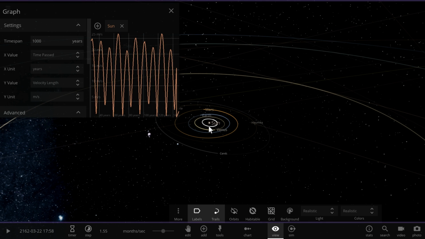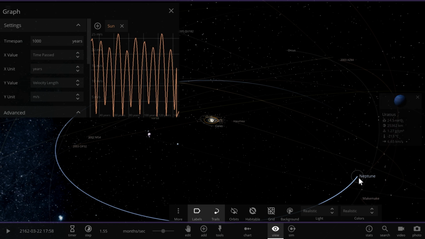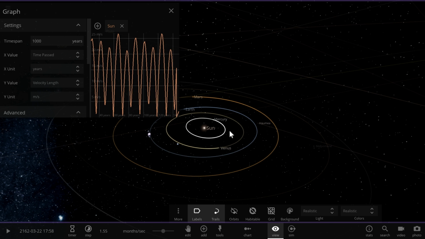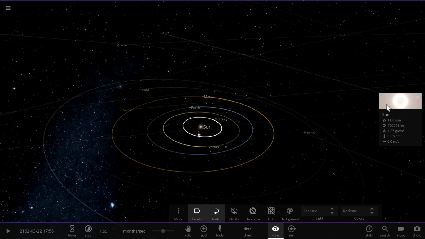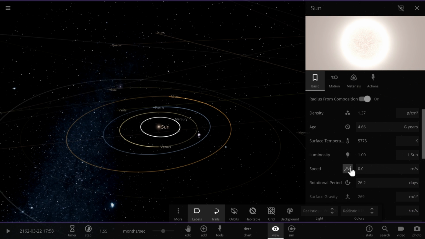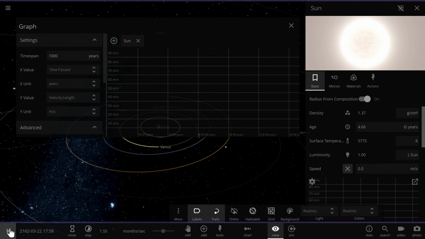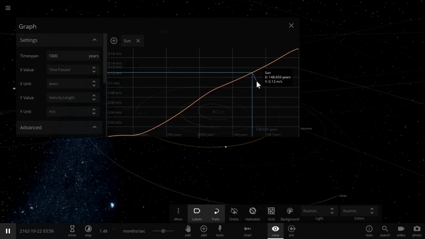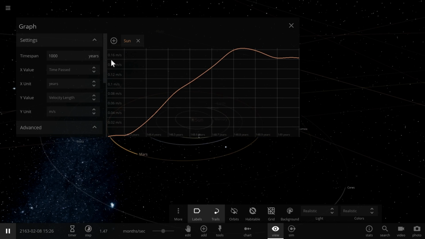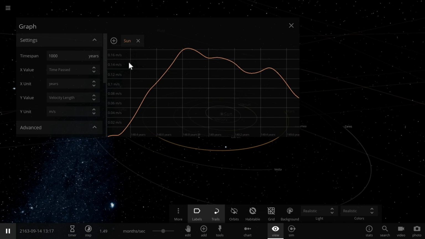Now let's remove those as well. Let's remove all of the major objects from the picture. So basically we're going to remove all of the gas giants and only leave terrestrial planets like Earth, Mars, Venus, and so on. So I'm going to close this and reopen it again. And let's observe the velocity that is going to be formed now. So let's do this again and start playing this. And you'll see that it still does the wobble, but now we're talking about centimeters per second. Before it was up to about 24 meters per second, now it's in centimeters per second.